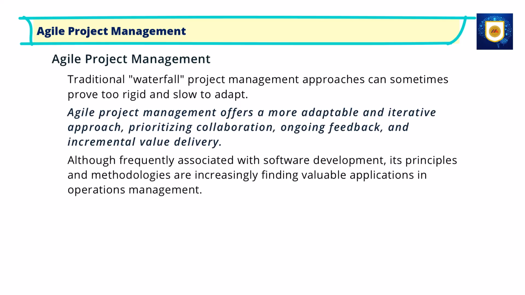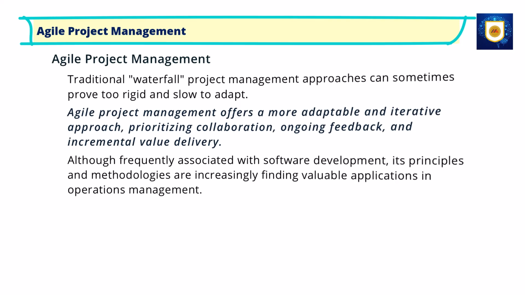Traditional, waterfall, project management approaches can sometimes prove too rigid and slow to adapt. Agile project management offers a more adaptable and iterative approach, prioritizing collaboration, ongoing feedback, and incremental value delivery. Although frequently associated with software development, its principles and methodologies are increasingly finding valuable applications in operations management.